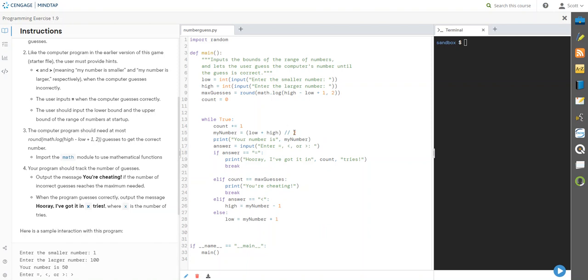Now that's a way of searching using divide and conquer. The only way that works is if the numbers are sorted, or the values in the array or list are sorted in order. If they're not sorted, that algorithm, that logic won't work.